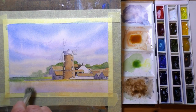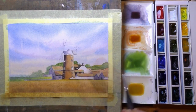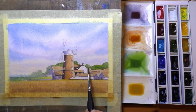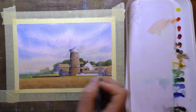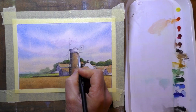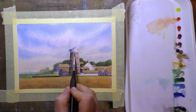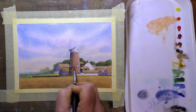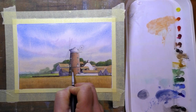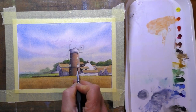In fact, at the pencil drawing stage, I even used an eraser to erase out some of the pencil lines, and it didn't even mark the paper. And painting over those areas has not left any trace of it either. So it's a good, strong, robust paper that will stand up to heavy washes and, you know, lots of continuous brushwork in the same area. You've got no worries at all about using this paper in anger, as it were.